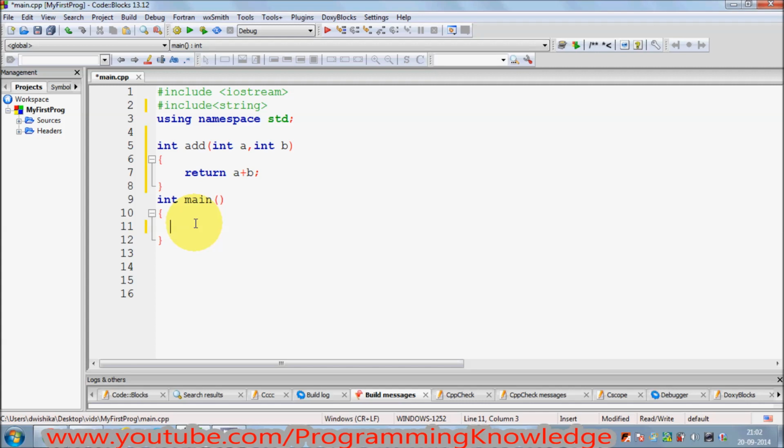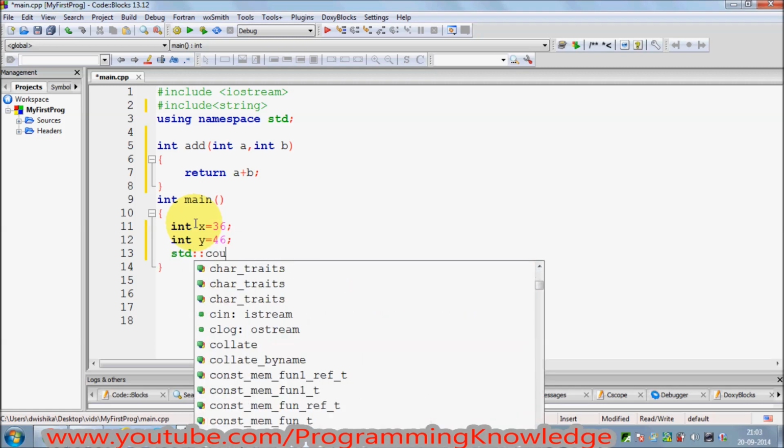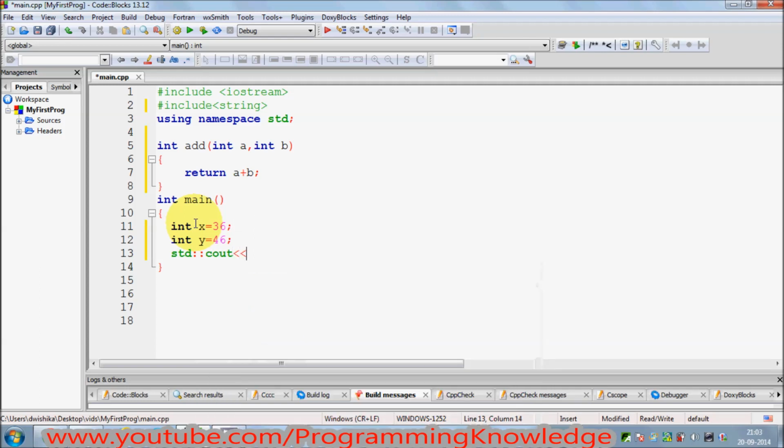And in our main, we can just declare two variables. For example, int x is equal to 36, and int y is equal to 46, and you can output this like this: cout, and then you call this add function.